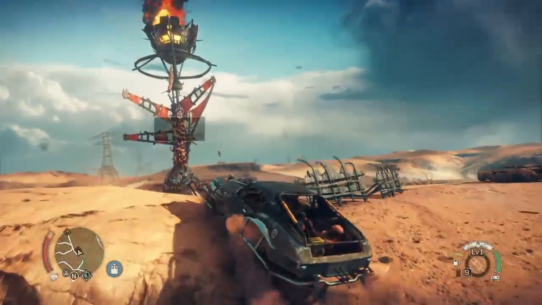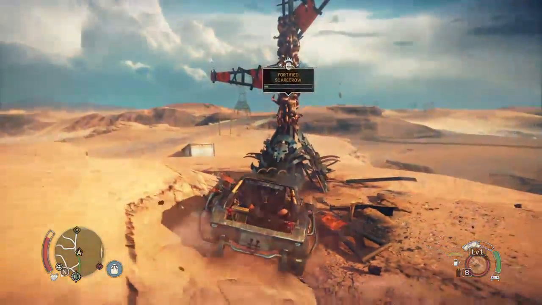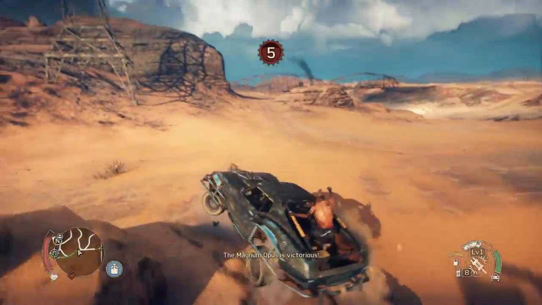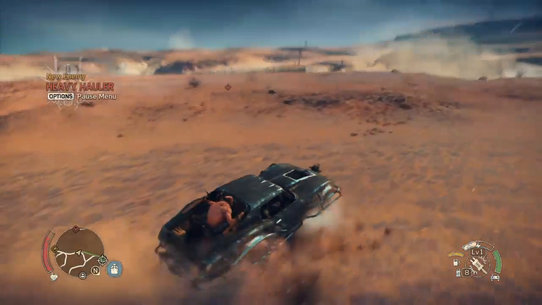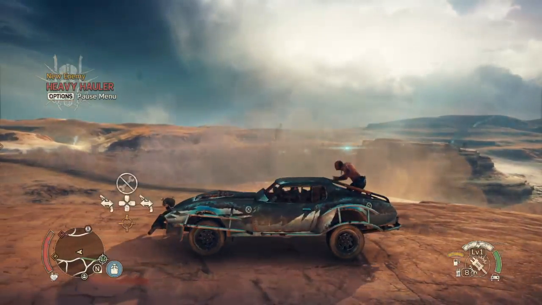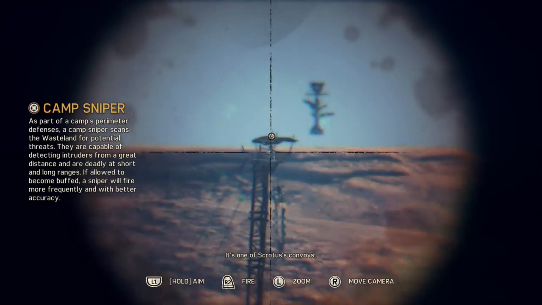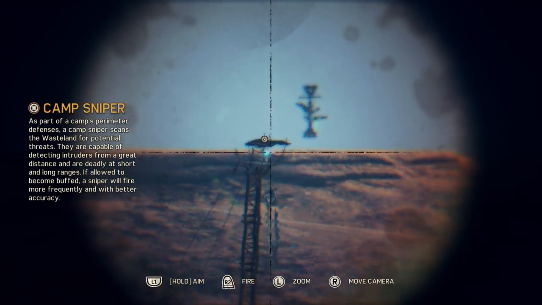It really didn't do much, did it? Exactly. Oh, there's a convoy over there. A war boy horde approaches. Oh, snipers. See, the aiming is really kind of bad. It's one of Scrotus's convoys. Oh, come on, it keeps flicking back to the left as I'm trying to aim it.